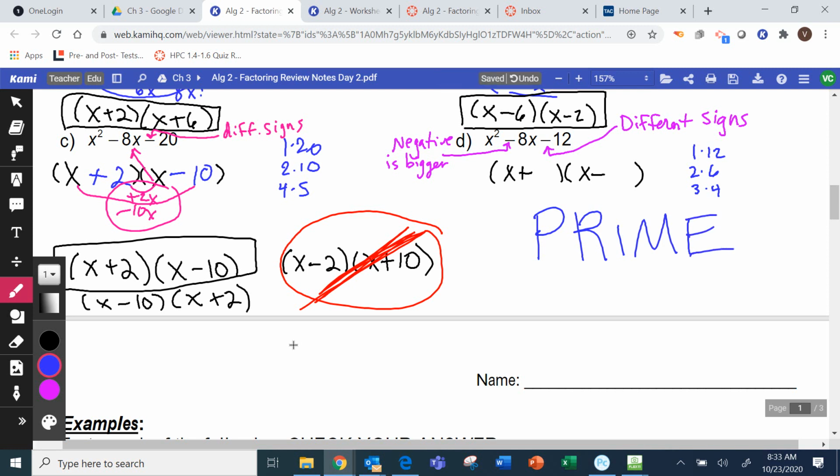Some numbers are not factorable, like the number 3. What do you multiply together to give you 3? Just 1 and 3, but that means it's prime. You can multiply 1 times this thing, but it doesn't break down any further. So we might have, on occasion, a prime number. You can write prime, you can write not factorable. All right, now let's move on to things that might have answers.